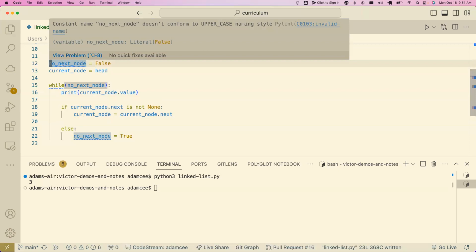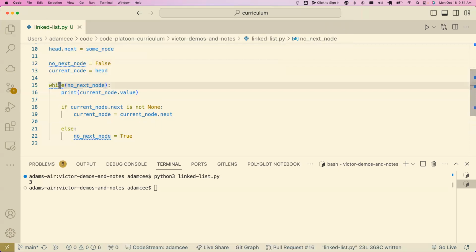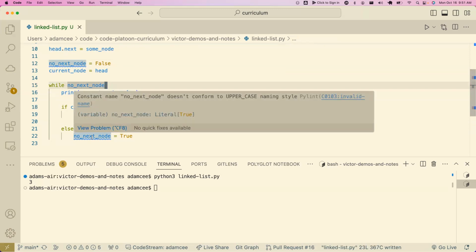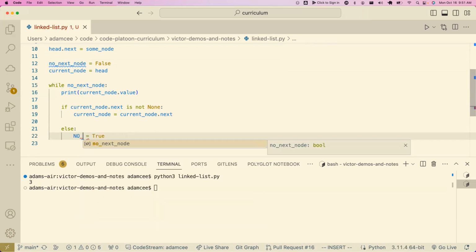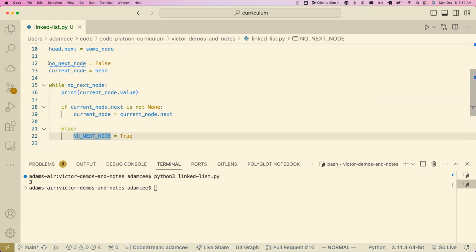So that's fine. That's Python thinking this is a constant. This is me being used to JavaScript. And then over here, all right, just to make the squiggly go away, we'll make Python happy, even though it's not really a constant.